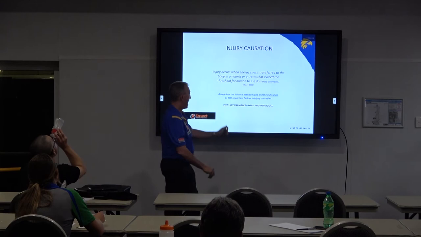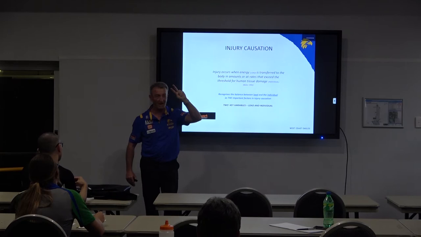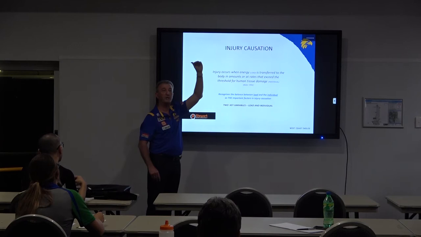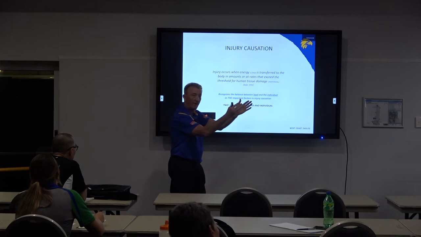The same load for two people is not the same load, right? The same load for two people is not the same load, because one person can have a higher tissue threshold and another has a lower tissue threshold. So if you give everyone 8x200s, some of them may break down, some will stand up, because their tissue thresholds are different.